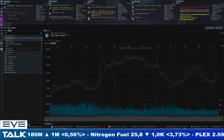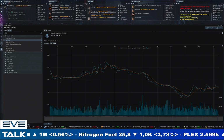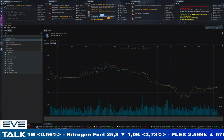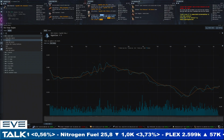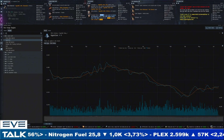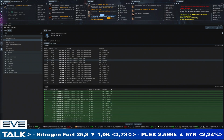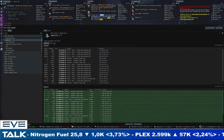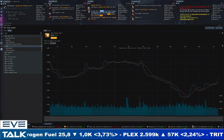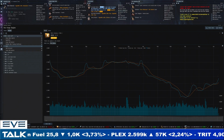And after that, we still have the hypercores to take a look at. Slowly, well, I wouldn't say slowly moving up, although it's probably that, right? The 5-day moving average is still moving up a little bit, finally dragging the 20-day moving average up a little bit as well. So in the last week, I'd say slight upwards pressure, but it is basically a sideways movement. 263,000 for the sellers, 243 for the buyers. But yeah, that PLEX move could be the start of a real turnaround in this section in general.